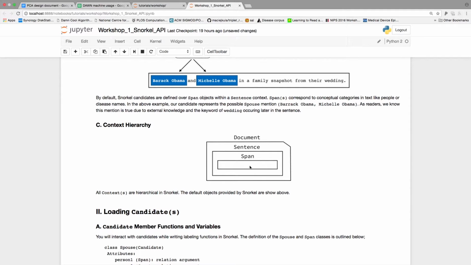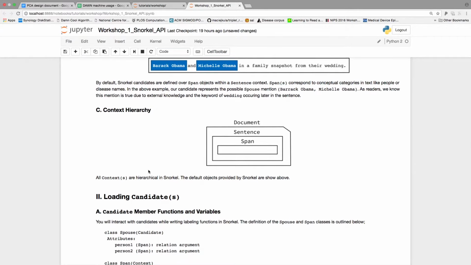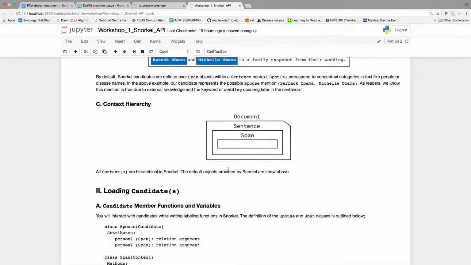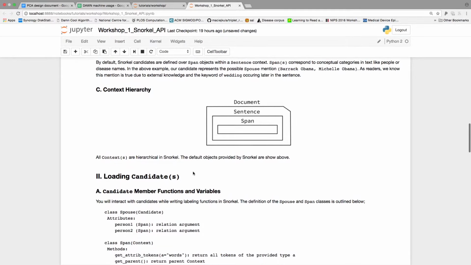A span is just some segment of text. That would be like Michelle Obama. A sentence is this full sentence object here. And then a span lives in a sentence. And like that, a sentence lives in a document. And this is a formal, again, hierarchy that you are able to extend with your own custom objects should you need it for your application.